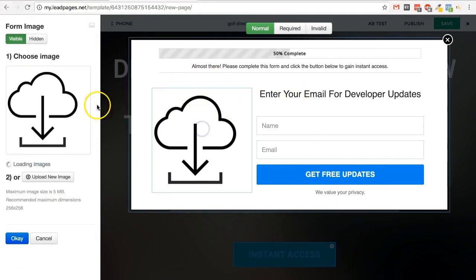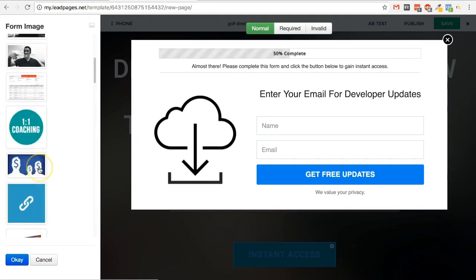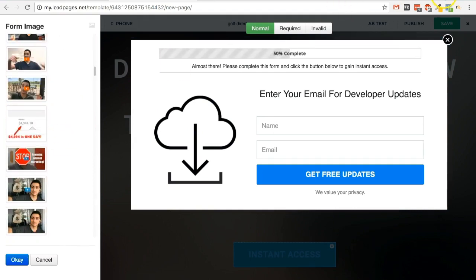So let's add a picture. Let's add something golf related. Let's go to images.google.com and find something.